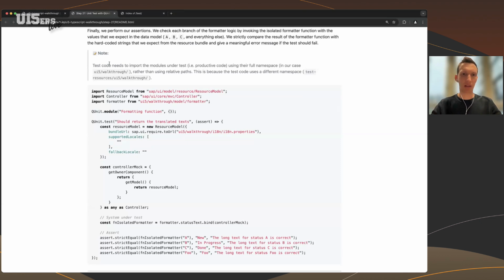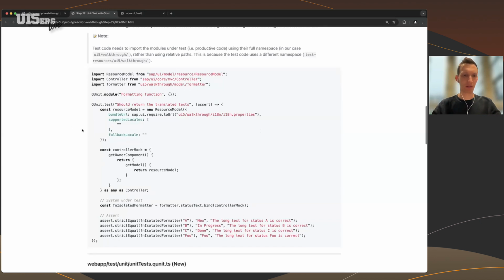Here we added a note that you should always use the complete namespace of the productive code. In this case, our namespace is UI5 walkthrough, instead of having a relative import to your formatter from the test code. That's because we use different namespaces, so this just doesn't work anymore. So that's important to notice here.